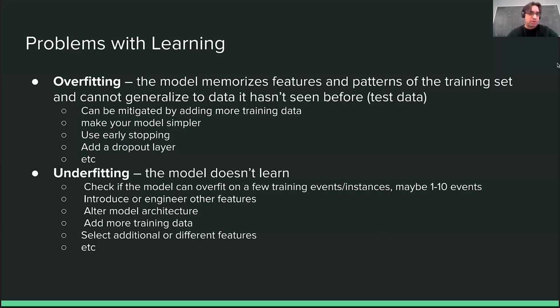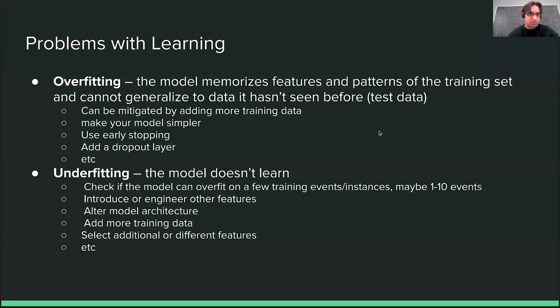And the other thing is to add a dropout layer. A dropout layer is something you can put in your model, and it turns off nodes in your model, sets them to zero essentially. What this does is it's another way to simplify our model. So all of these are ways to mitigate overfitting. It's a way to mitigate your model stereotyping.